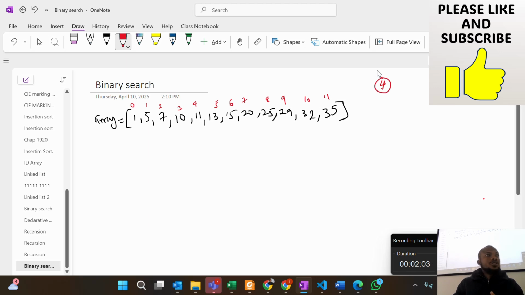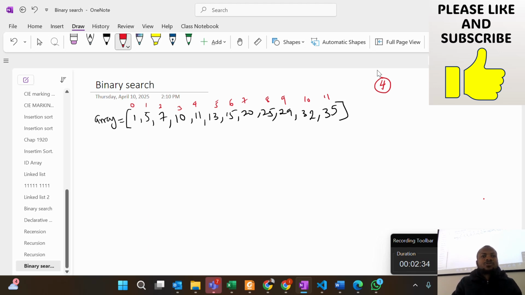While doing this illustration, we will understand the algorithm and how to write it. Because before you write an algorithm to solve a problem, the first thing is to understand that problem. Once the problem is understood, then it is easy for you to solve it. We know binary search means dividing the array into 2 parts from the center. So let's assume we want to search for a 4.